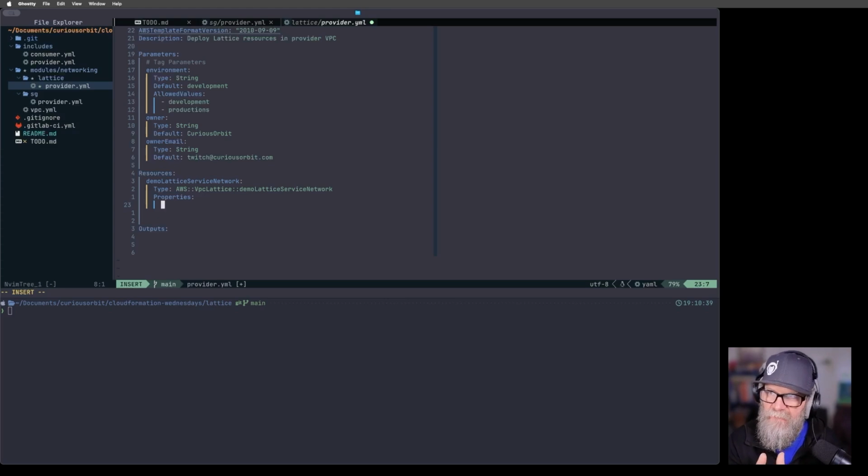One of the nice benefits of Lattice is the fact that you've got very granular control over the network communication, right? The service network associations are going to govern who or what can talk to it. But in addition to those associations, you've also got something called an auth policy.